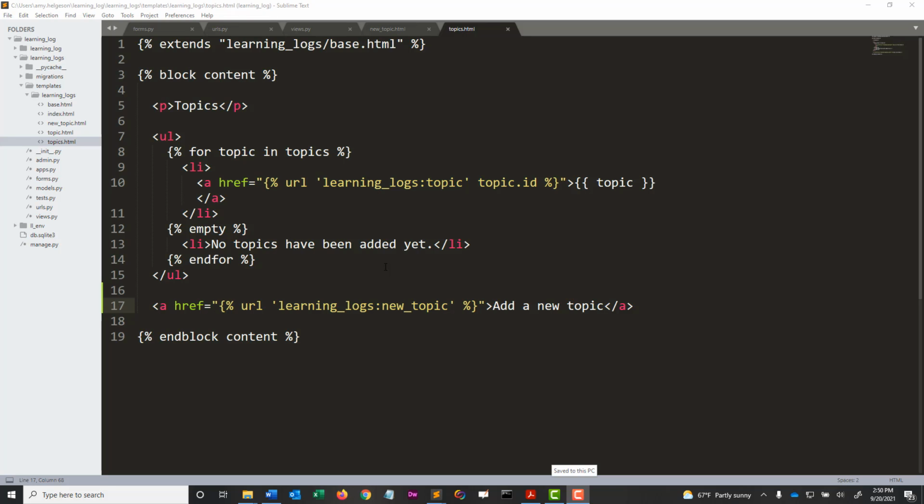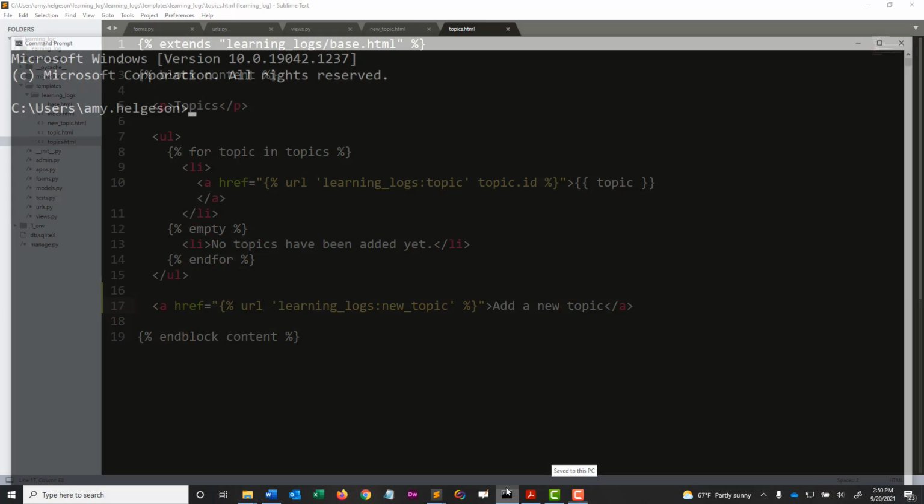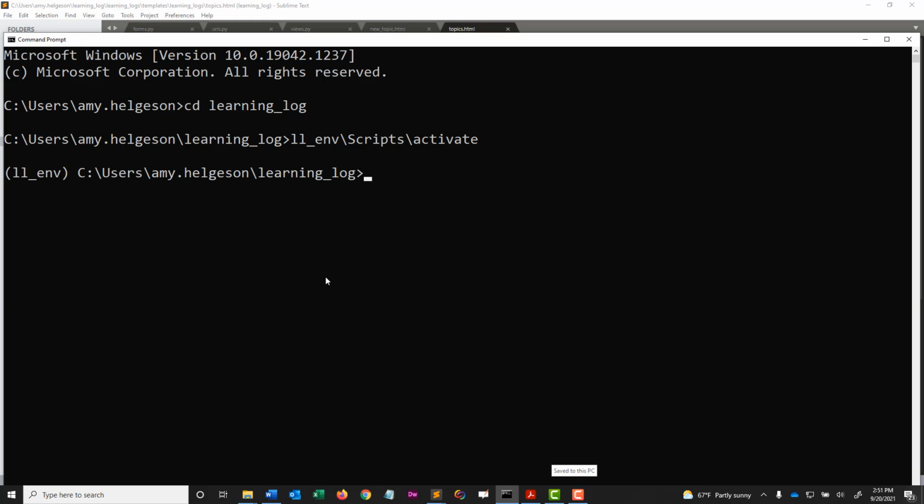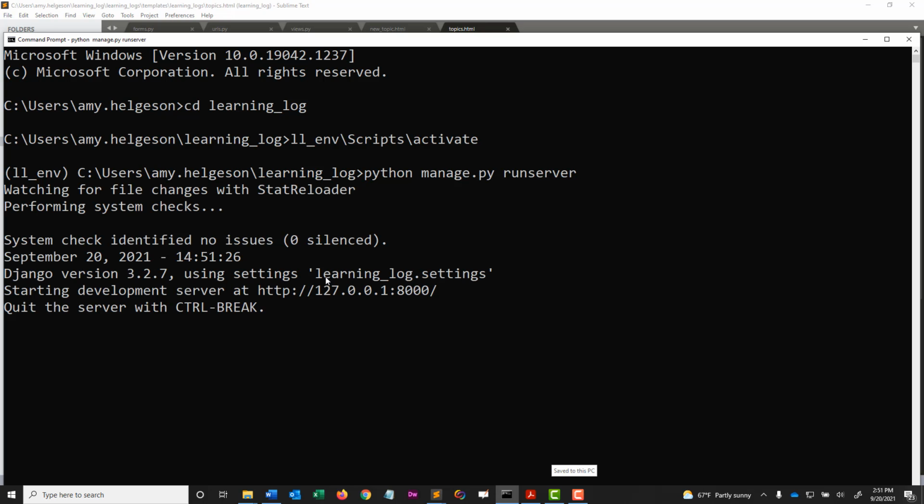Okay, so let's go ahead and give this a test. Let's remember how we can get the server running. We're going to go into our terminal, go into learning log, and activate our learning environment. And then we're going to do our python manage.py runserver.